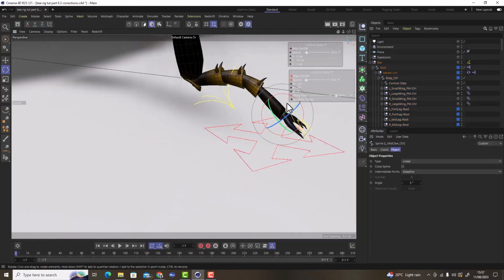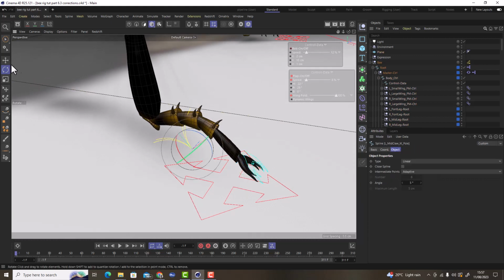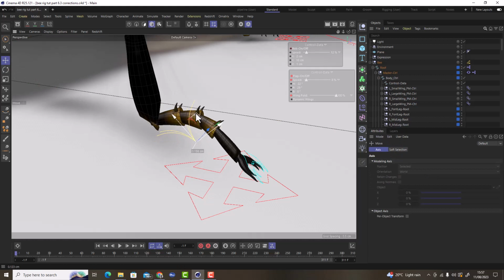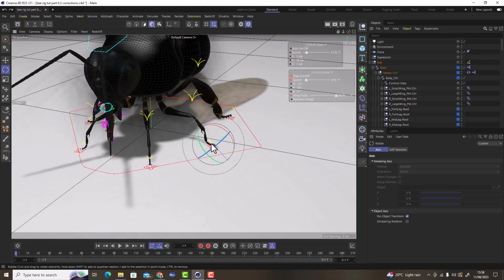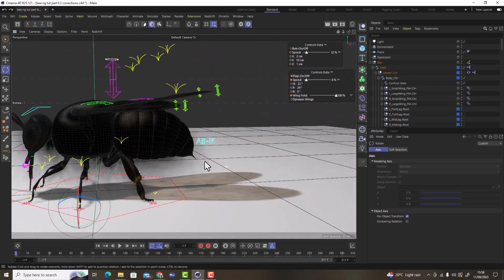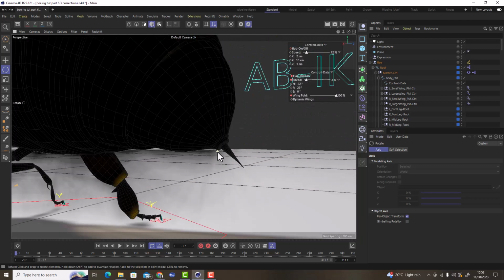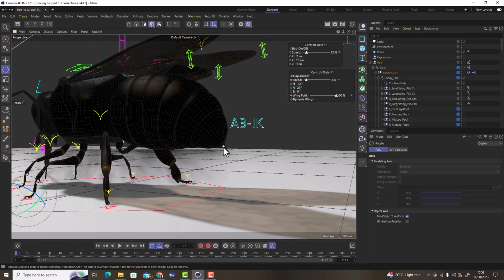You may want to go through and do some tweaking, like you can see here. We can select this controller, we can just move it just outside the bounds where it's okay. These are just little tweaks that you can do as you go through this process. You may want to have this stinger go in and out, and this can be done with post morphs as well.